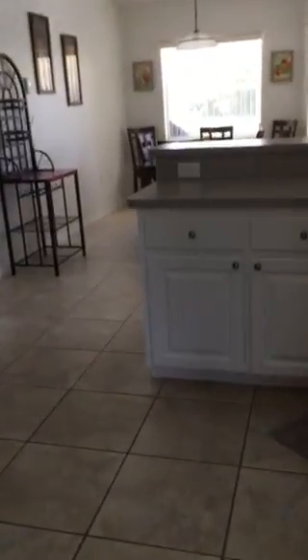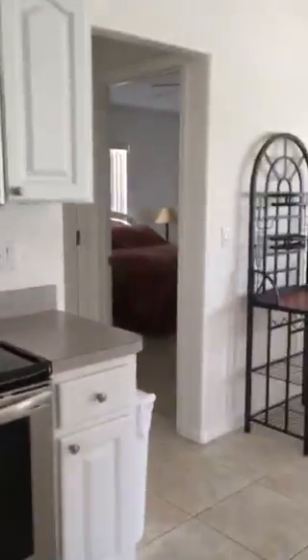Now we're going to walk back to the kitchen. The ceiling in here has recessed lighting. Even without the lights on it's pretty bright and open. Going into the laundry room — I'll put the light on here. We'll take a peek at the garage. I don't see the air handler in here in the garage; I'm not sure if it's up in the attic.